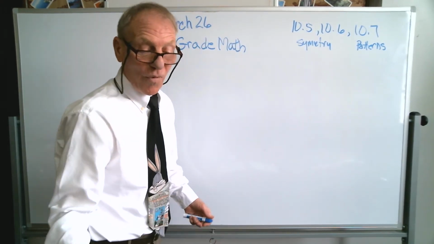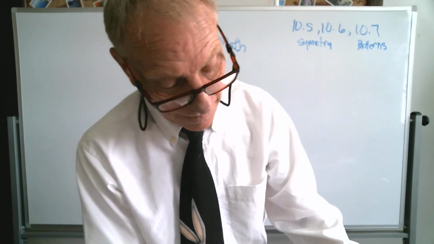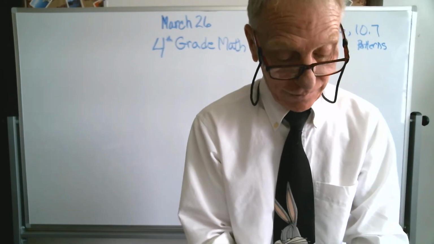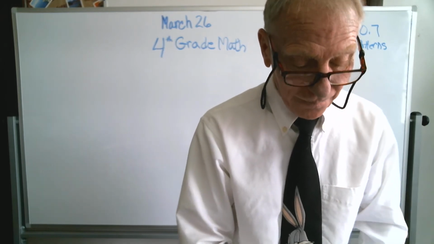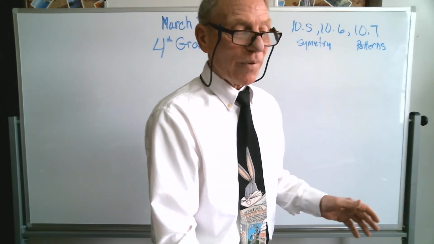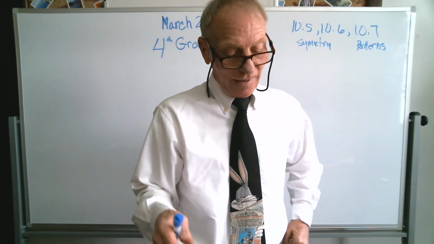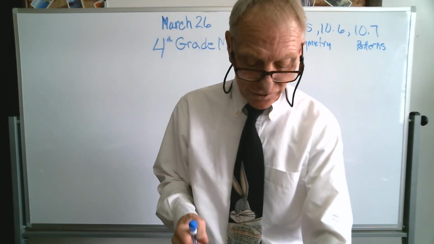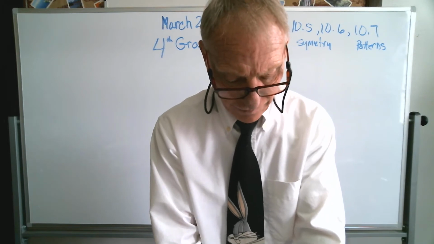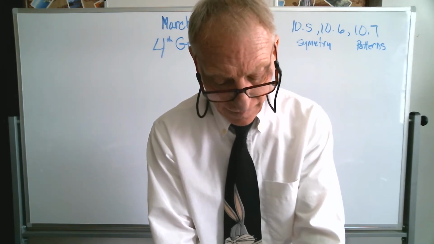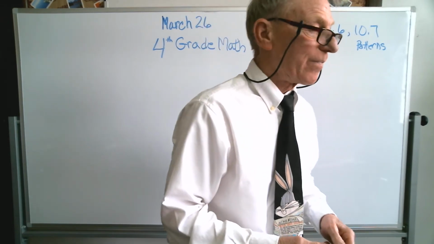Now, lesson 10.7, let me get to it in the book here. 10.7 is talking about patterns. And I took an IQ test this morning, 20 problems, and it was all about this. It was actually kind of mind-boggling because you got to be able to see patterns in things. And on page 587, the thing about patterns, patterns repeat themselves.